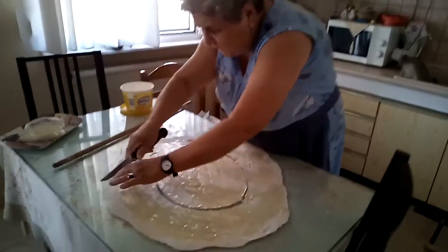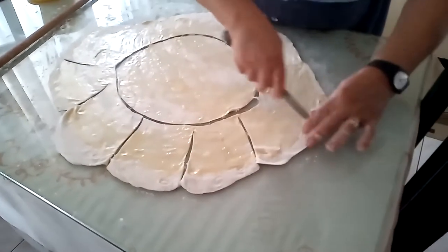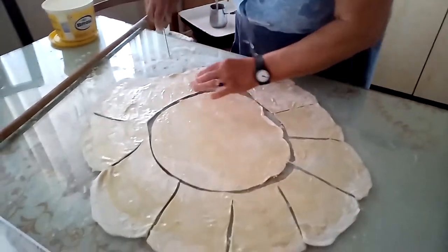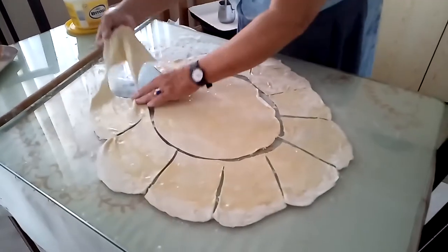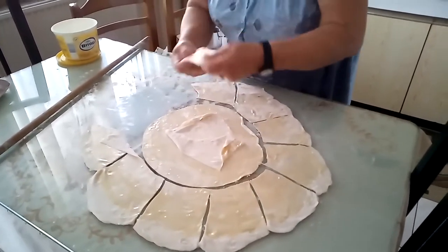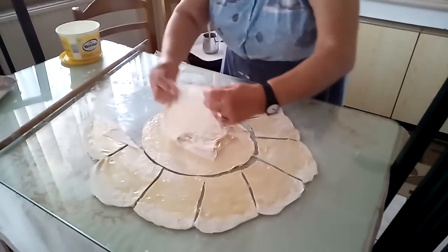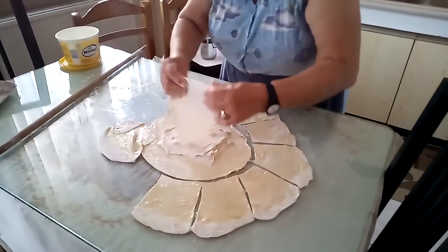Then we cut on the side, then into slices. It's like a flower, a marguerite. Now we open it like this so the phyllo opens well afterwards. Just follow the process, guys. She's opened it like this. We put it like this. Okay, that's the way.